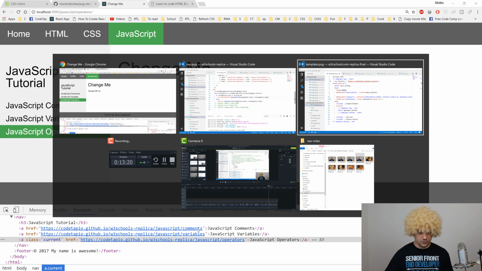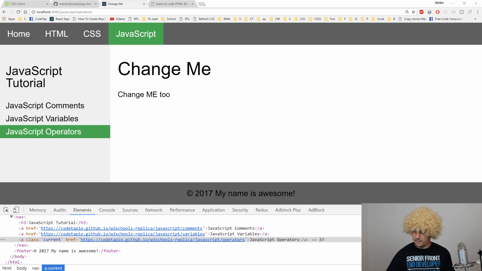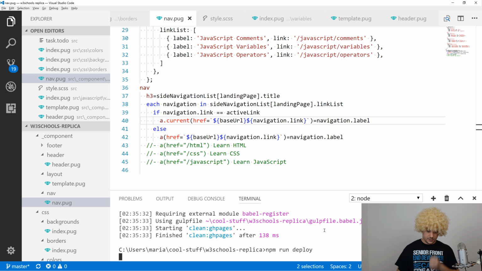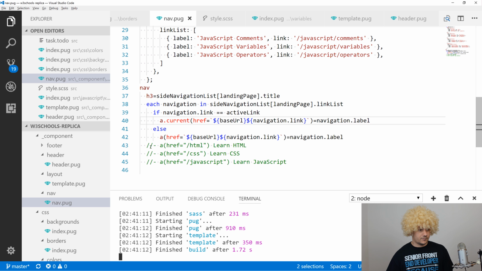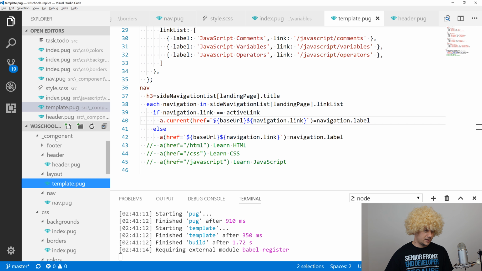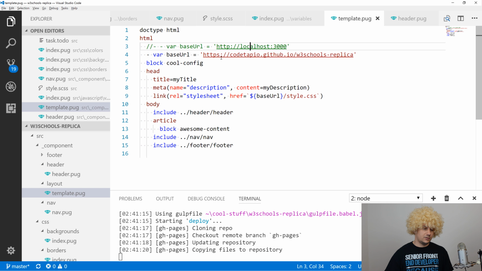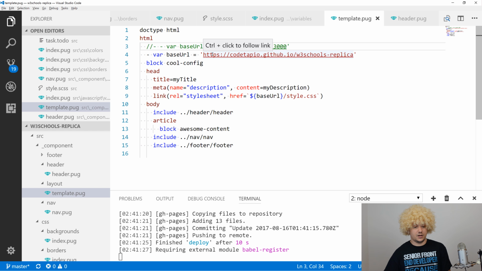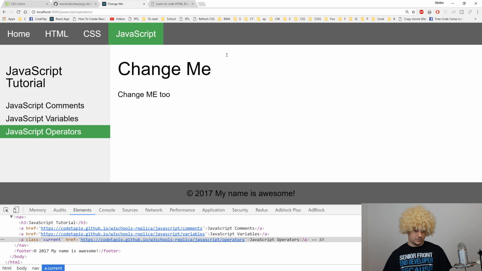So let's do a quick deploy. npm run deploy. So while this one runs, remember that in our template, when you are working locally and want to see how things are looking, just uncomment the local path and comment the one for GitHub, and that's done now.